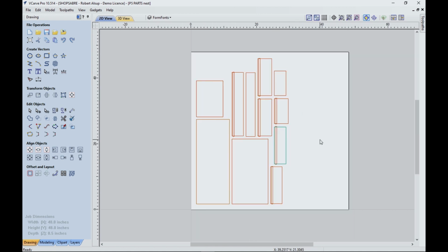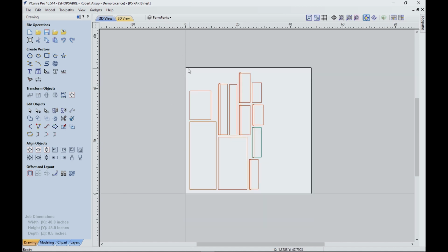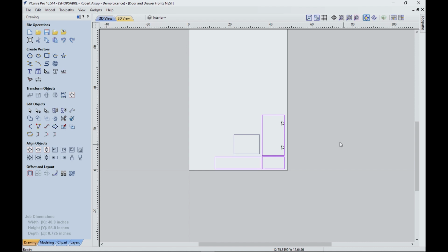Now, these are the 1/2 inch material, so that's going to be the drawer parts and the drawer bottoms, and actually the cabinet backs also. And if you notice, I went ahead and set the material size at 48 by 48 so that it made a little bit better use of the sheet, so it didn't nest out in this other half of the sheet. And finally, here's the actual doors that we looked at, and then this is that extra piece that's actually a shelf that I brought in here because I knew I had plenty of material, and I just put it on there and get that cut out.